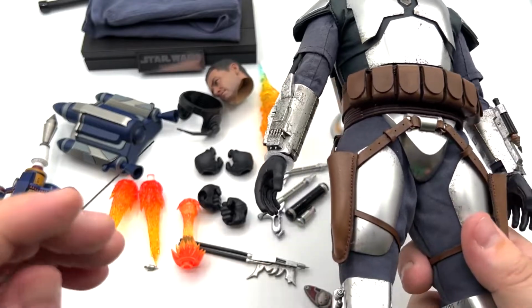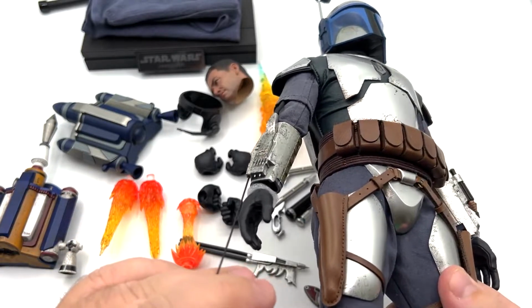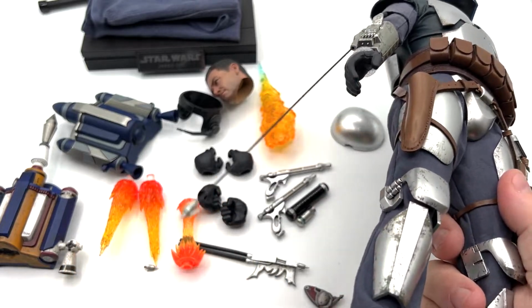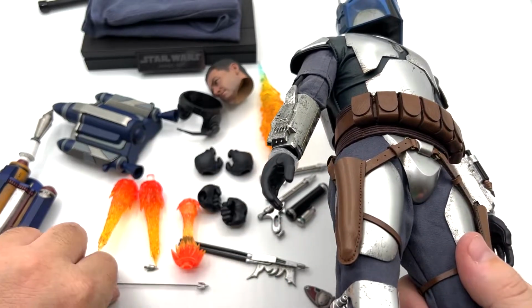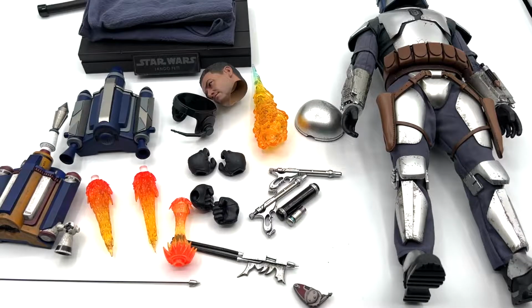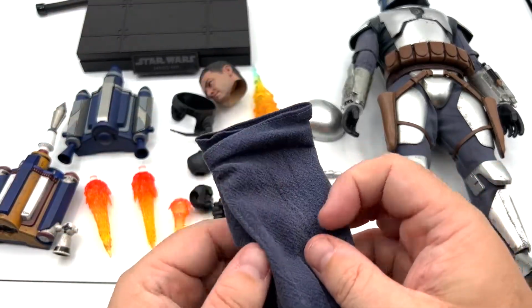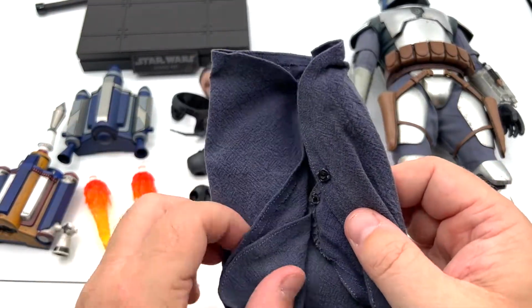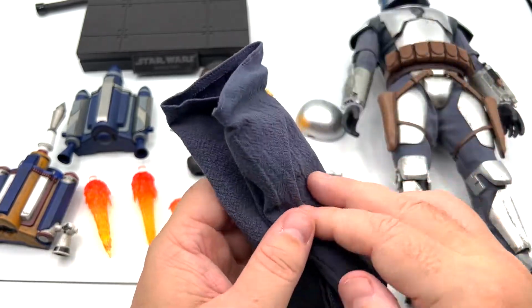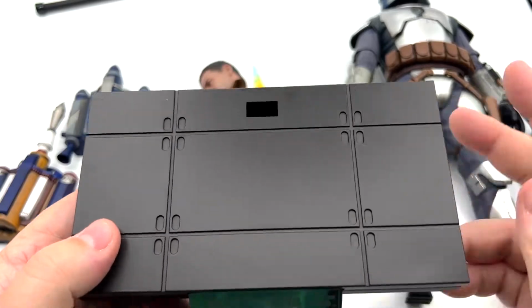And yeah, that piece that fell out is where this grappling hook does go into this little hole here. So you get this effect with the rope on it, and then you just have this small piece that plugs in there. And then I almost forgot he comes with the poncho. So here's his poncho that he has. Same type of material as the suit, obviously a little bit softer, but wraps around him. You take the head sculpt off, put that in there, go over shoulders.